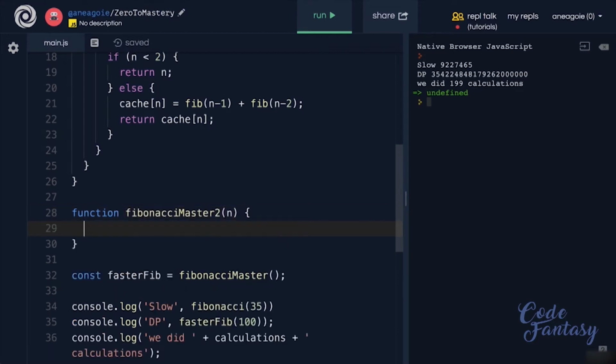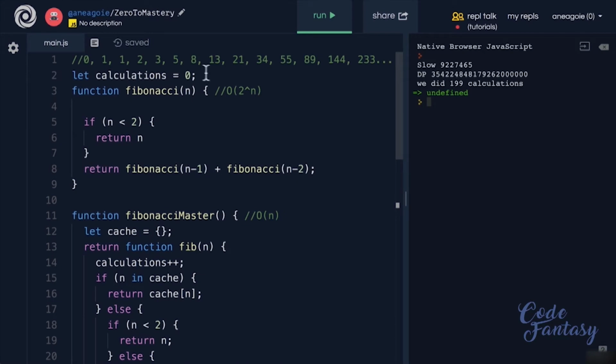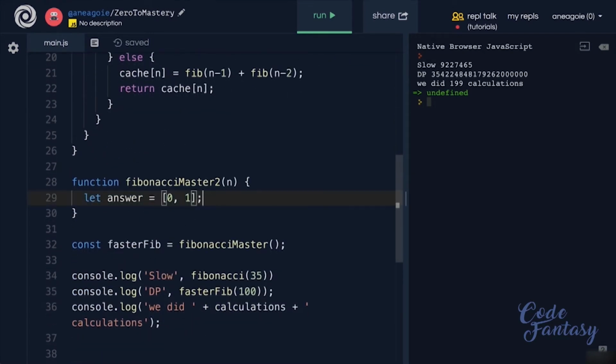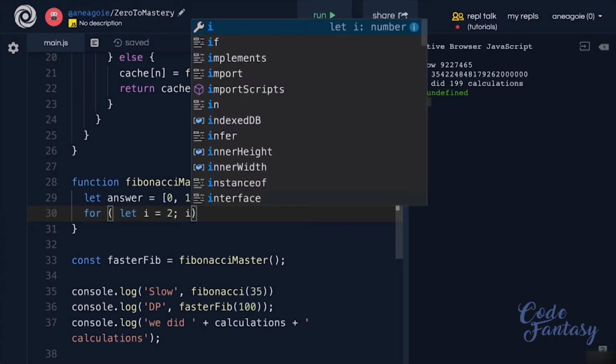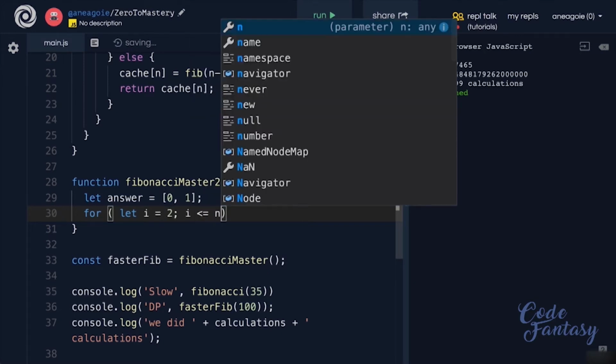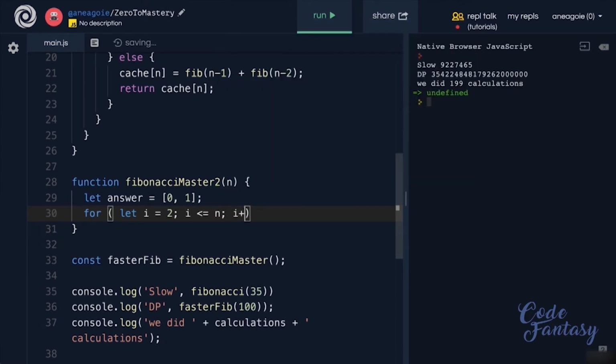And in this function, we'll have the answer, which will be the list of our Fibonacci sequence, which is right up here. And we're going to pre-fill it with 0 and 1. And then from there, all we do is a for loop and say, let i equal 2, because we're now starting at the second index, i is less than or equal to the number n, and we'll increment i.